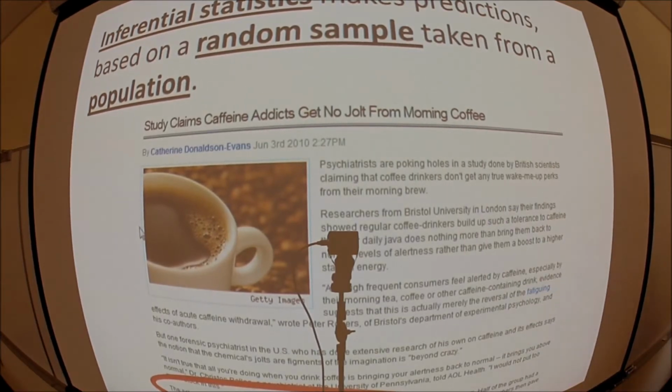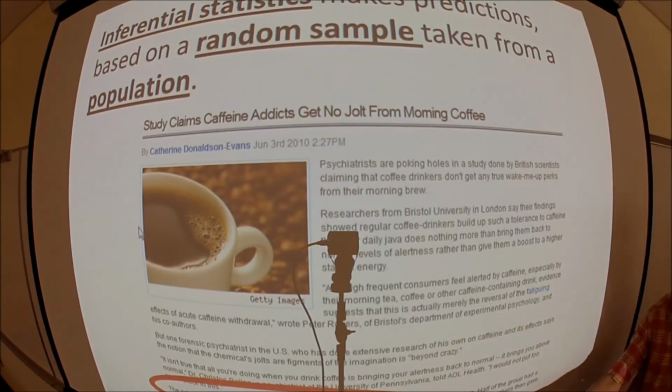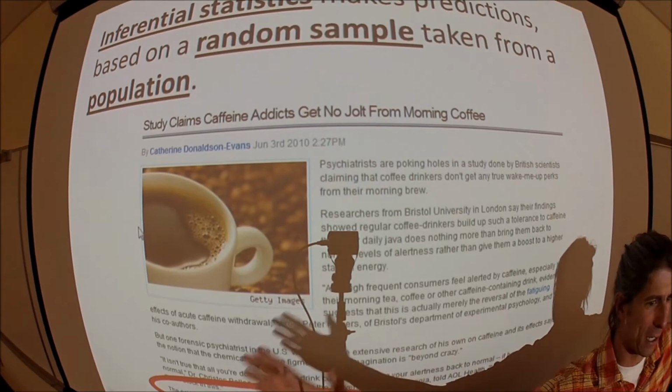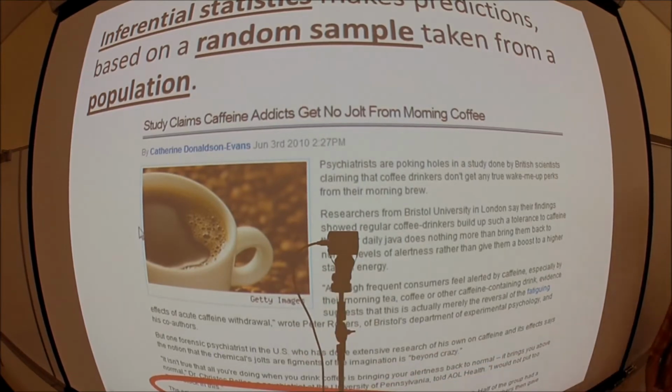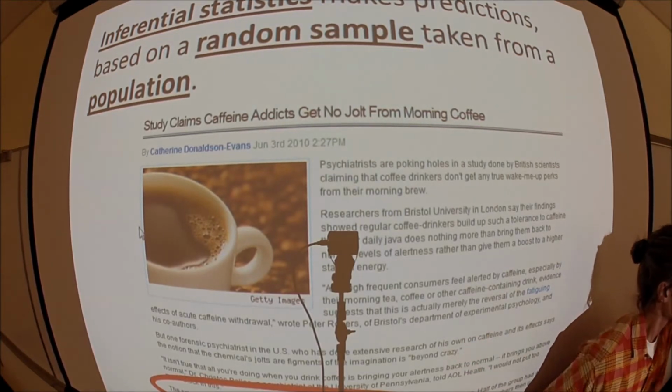I think the census was put into the Constitution back when there were like 22 people living in the country. And you can go out to your neighbors and be like, okay, this is the entire United States, right? Sweet. So I think we're starting to realize with 310 million Americans, it's more trouble than it's worth. Anyway, so our population is caffeine addicts. What's our sample?